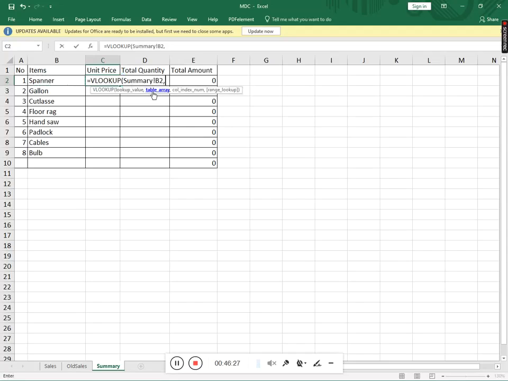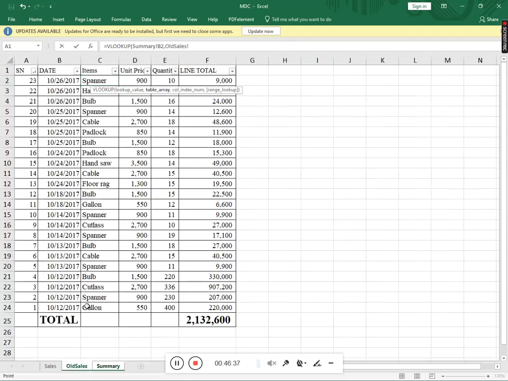After the comma, they say table array. That's the next thing you're looking for. Your table should have all these names here and the unit prices they're looking for. So I come to All Sales, and my table array should be a table of two columns, spanner item and unit price.